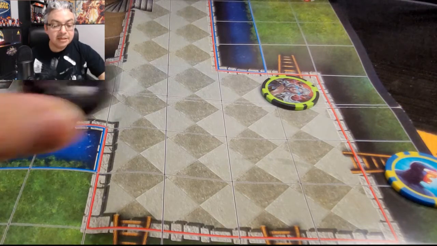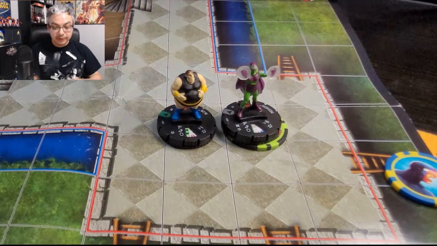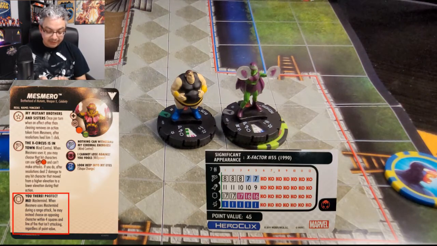We're going to take a look at Mesmero here and how he works with the Brotherhood. Mesmero has a special power on his defense. That's the one we're going to be focusing on. That says, "You there, protect me," which gives him Mastermind. And when Mesmero uses Mastermind during a range attack, he may instead choose an opposing character within 4 squares and line of fire that isn't attacking regardless of point value.